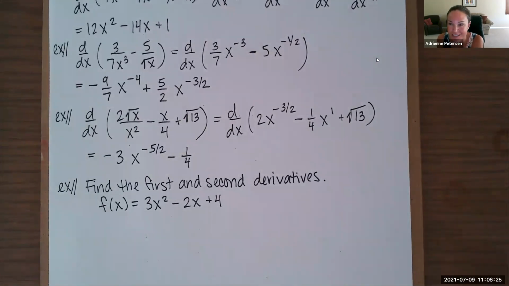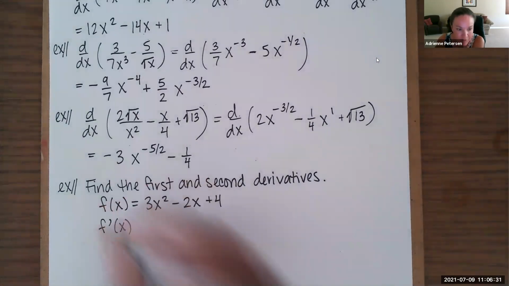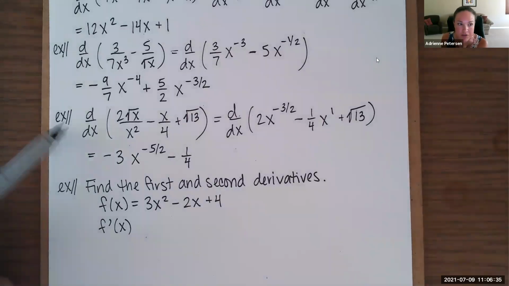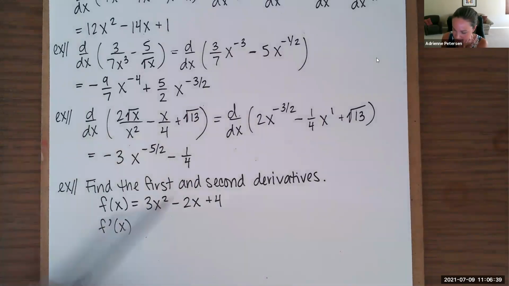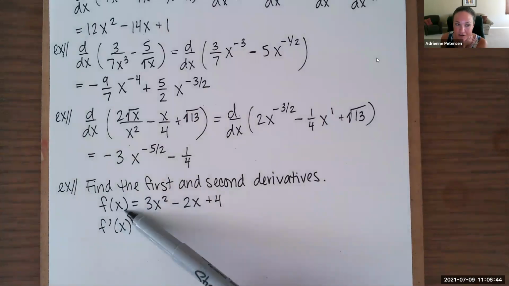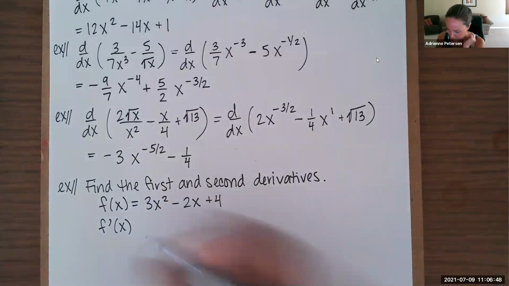Okay, so now that we've worked with this power rule on a few examples, we can do this fairly quickly. So the first derivative is given by f prime of x. And so you see this different notation. So here, this is a differentiation operator that says find the derivative. Here, this problem in words asked us to find the derivative. So if we're given a function and we're asked to find the derivative, we denote that f prime of x.